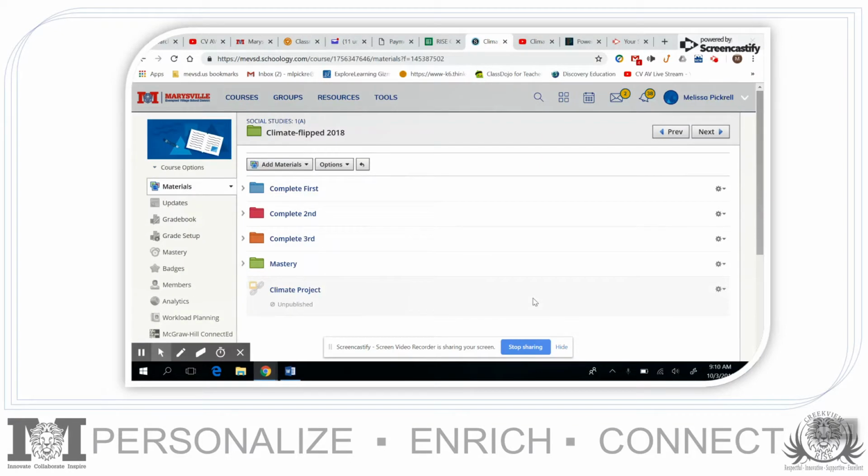This is Melissa Pickrell. I am just starting my different instructional folders for mastery and instructional, so I'm having them complete one folder at a time, and then if they get past this folder to mastery, that is where they go to mastery, which is higher level learning. So I'm just starting this. Next year, I will be doing more of the mastery and instructional folders for them with checkpoints before to see what folder they go into.